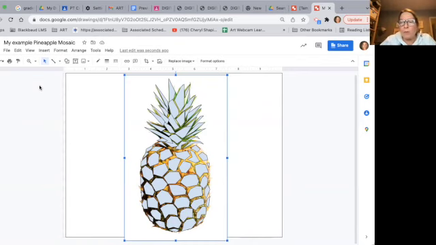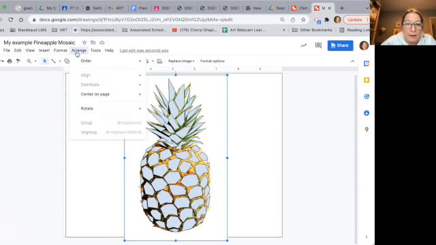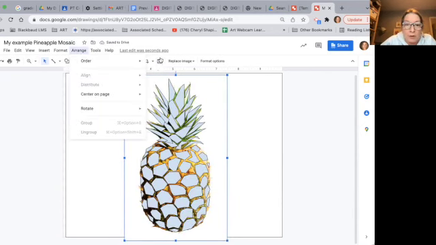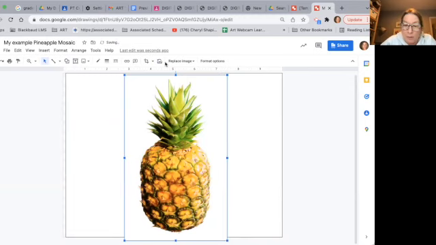Okay, so before we continue with color, we really want to understand how we can make our work go back and forth, so we can bring the image forward and our work backwards to see the colors better. I want to make sure that everybody knows how to use the arrange tool. I'm going to take my arrow and click on arrange. Make sure that your area is highlighted with the blue border around it, which means that I'm working on it. I'm going to go to arrange, order. Let's try send backwards. No, that didn't do it. So we're going to undo. Then we're going to try bring to front. That's what we want.